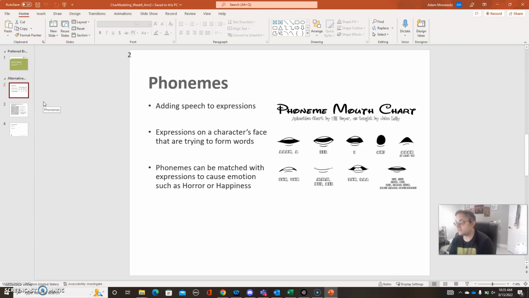But if you want to get the extra effort and get those extra 50 points in and really not take a big hit, try doing the 12 character busts all lined up with labels underneath them showing the different phonemes. And this is what I'm going to do.